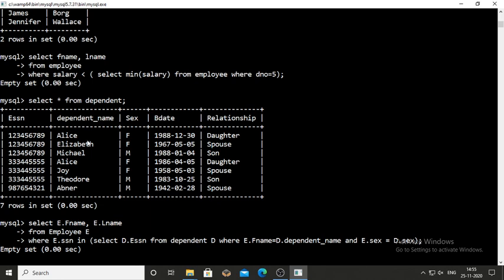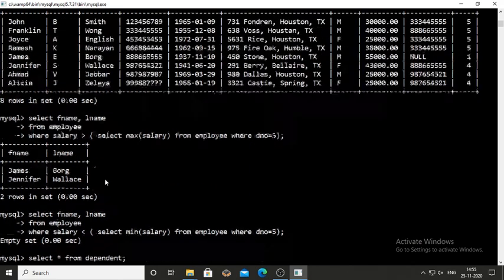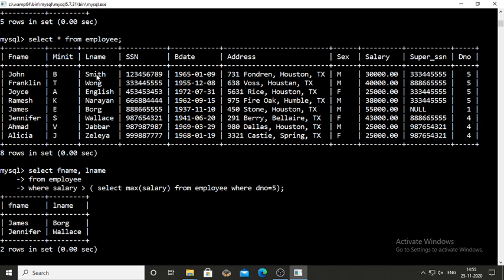So the inner query will execute as many times as you have rows in the outer table or outer query.